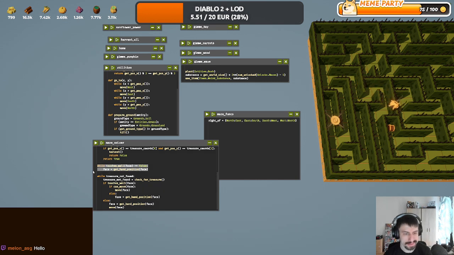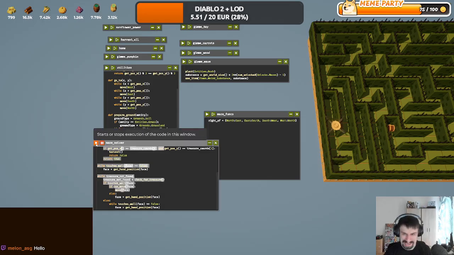How about this part? If we do it like here, the idea is that we should always have a wall at our head.